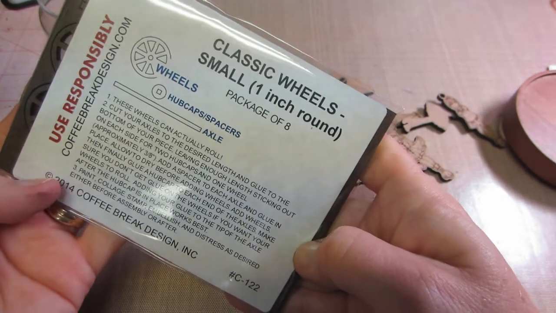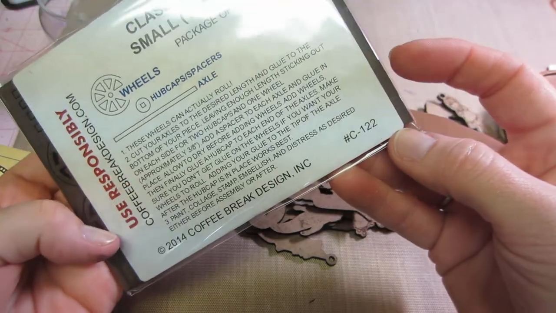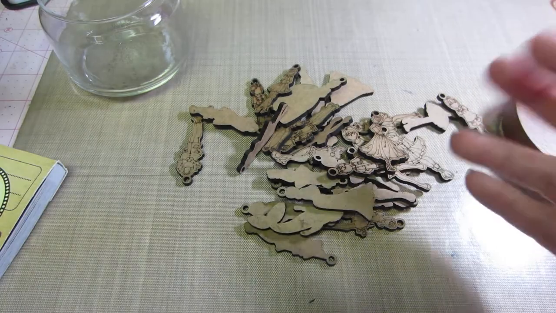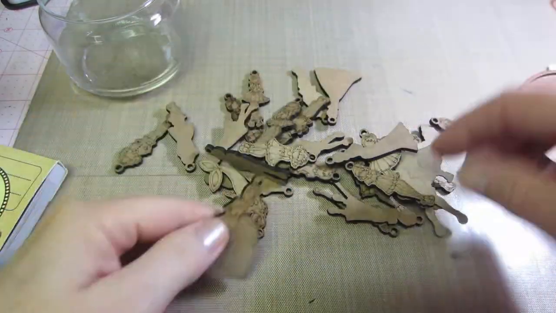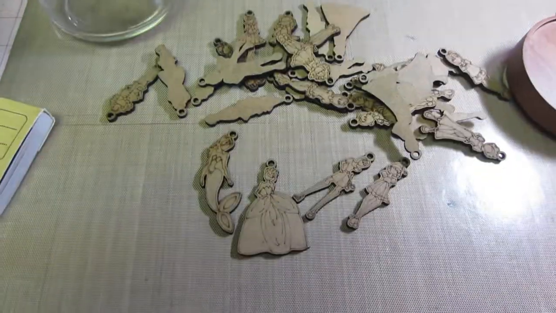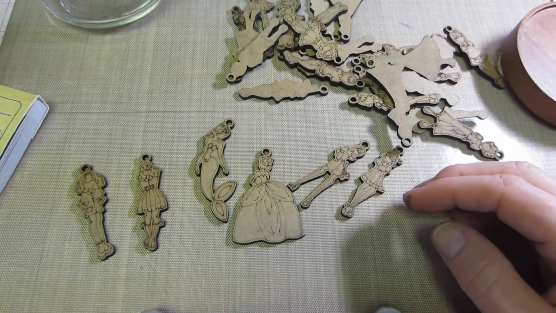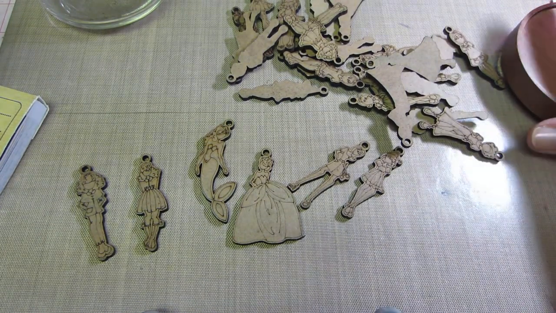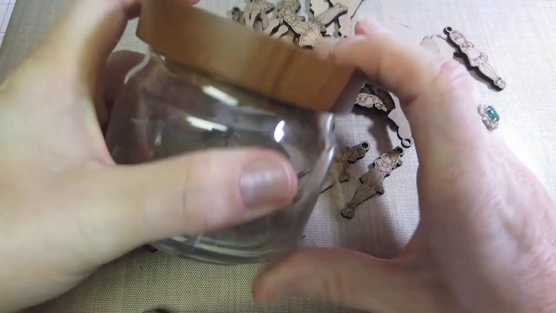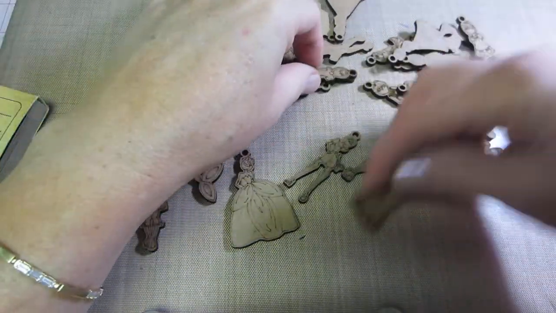And these are, it's the same material, I think, as this. It's kind of like a Masonite, I want to say. I can't see if it says what this is made of, this wood, but it's like a press board type material, but it's wood. And it's all the little dolls. Ten dollars, but it also comes in this cool jar, so you could alter this jar, too, if you wanted. It has a wood lid, you could put some paper up there, or just leave it natural. I think it's super cute.